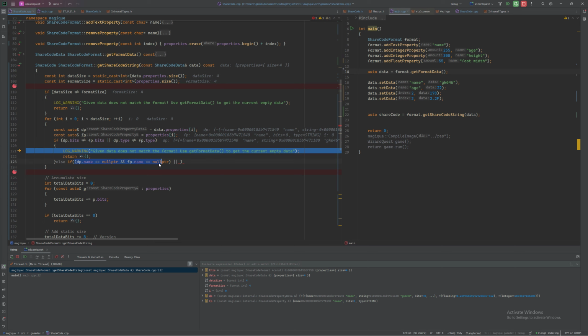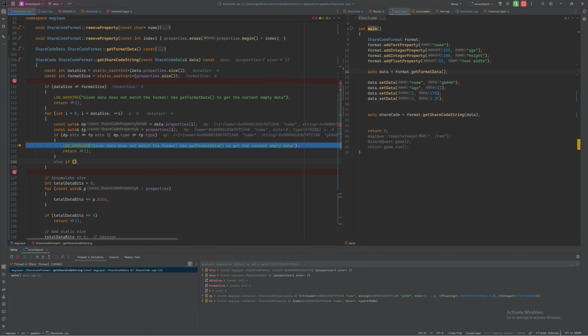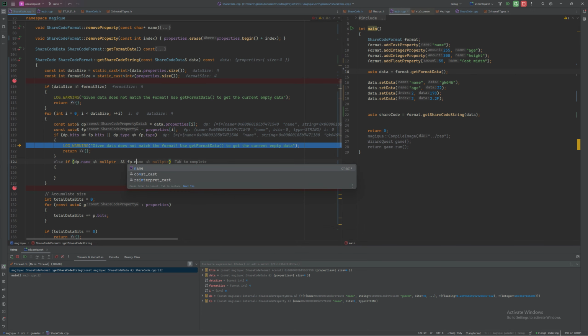But I mean, this is really cool. Comparison method. I don't know. ChatGPT will tell us probably. So I'm just gonna write it out, I guess. tp.name and fp.name or fp.name.